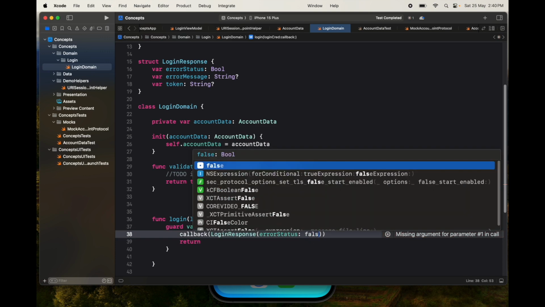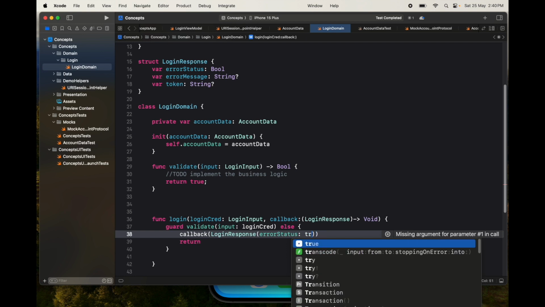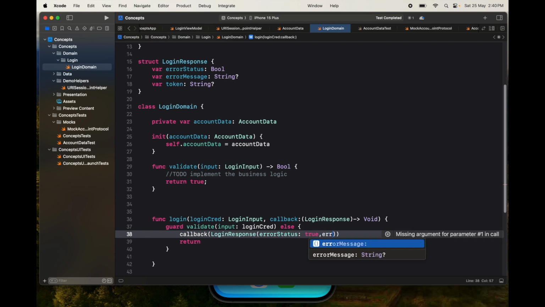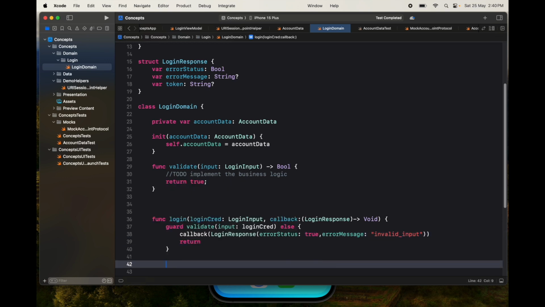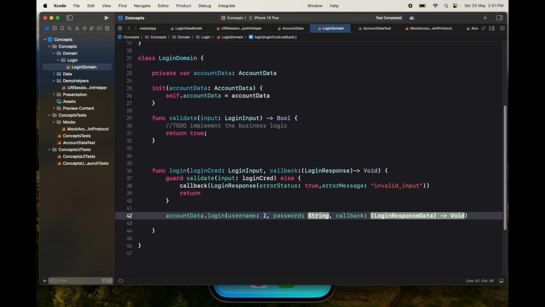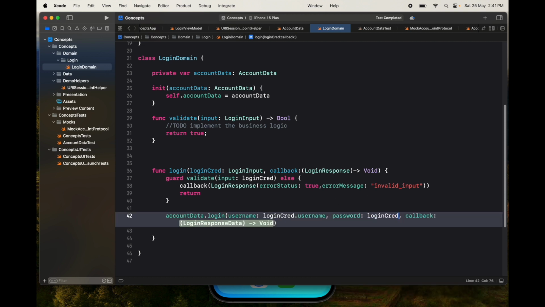Login response, the error status is true, the error message is invalid inputs, and account data login, and the callback. Okay.